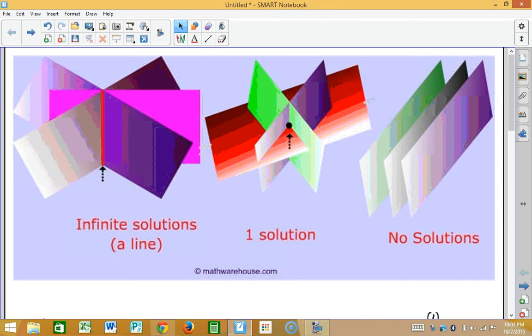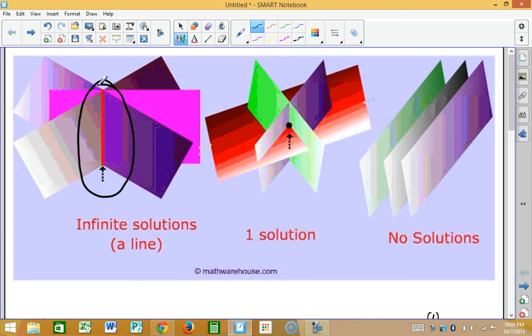As you can see, we have here on the screen three different interesting pictures. We have three-dimensional first answer infinite solutions, which looks like a line, as we can see here, going on right here, a single line. And then the one that we're going to see a lot of in 2.2 is one solution. As you can see, we have a dot right there in the center. Okay, when you got three planes hitting in a single point, that's one solution. And you can see over here on the right, we have three parallel planes, so we get no solution for that.